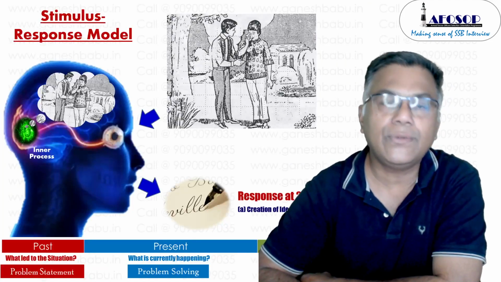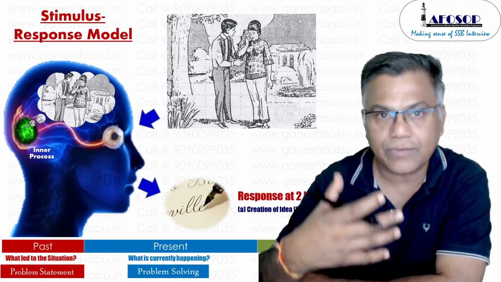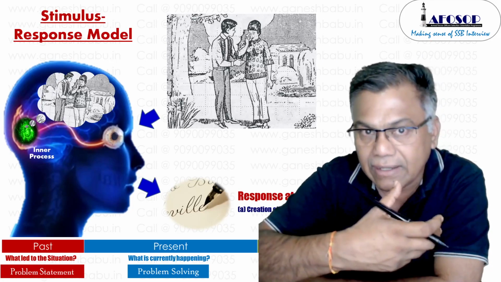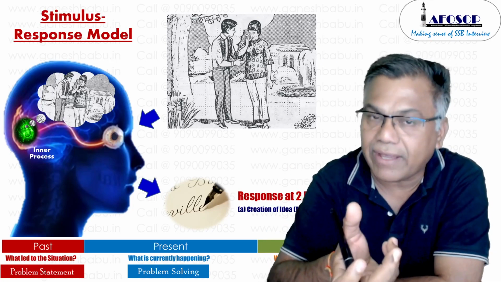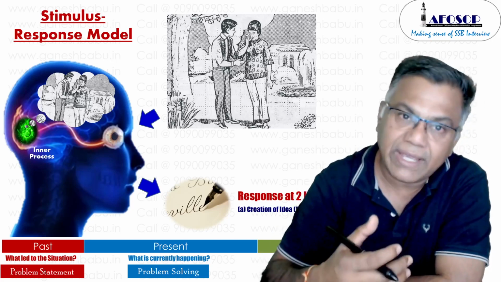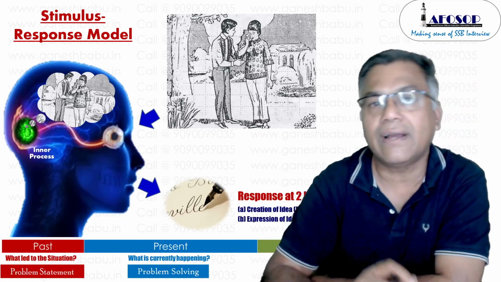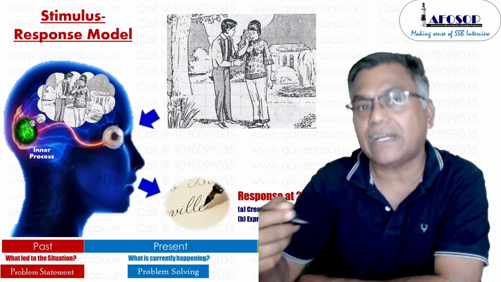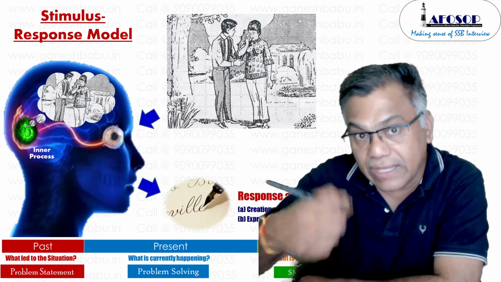So once you understand all these steps and take care of these things, then your creation of the idea will get corrected. That is गंगोत्री में सफाई आएगी, और जब गंगोत्री में सफाई आएगी तो उससे निकलने वाली गंगा अपने आप ही साफ होना शुरू हो जाएगी, and your expression will start improving when your thinking improves.